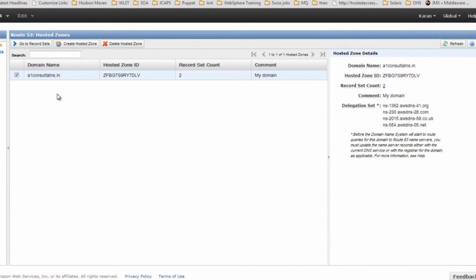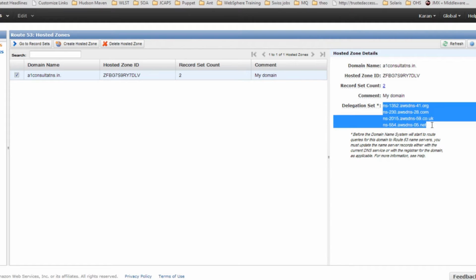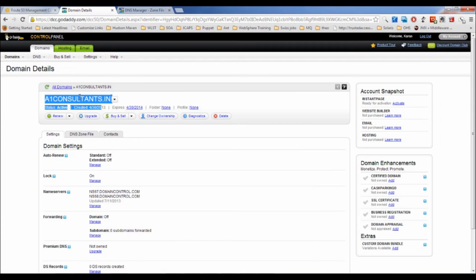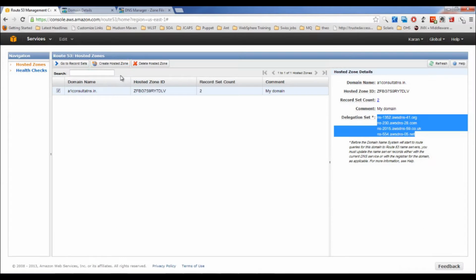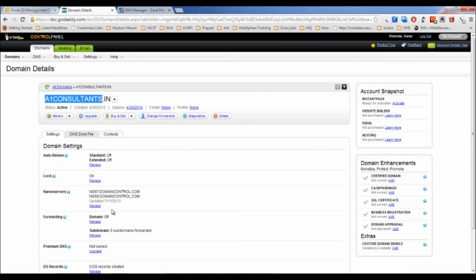Now once this zone file is created for you, you can see on the right side these are the name servers provided by Amazon. If you want to migrate your existing domain to Amazon Route 53, you need to change the name servers and replace your existing name servers with these name servers. Now let's try to do this. Copy each name server and paste it over here.